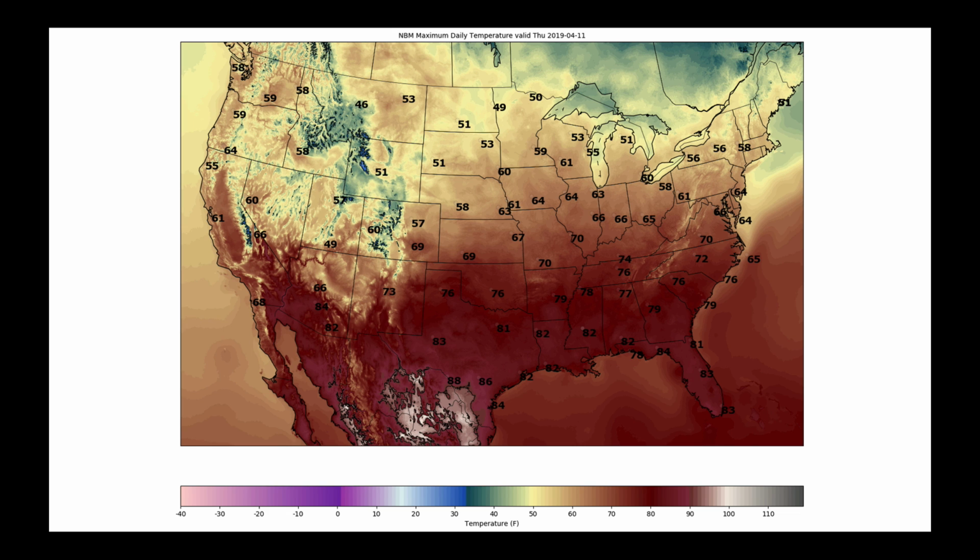So I just showed you the next 10 days, and we clearly see a pattern where we're not seeing major sustained big cold air shots that come through and keep us cool for 2 to 3 days. So good riddance this past weekend with the colder, wetter weather. Wetter's still on the table, but the colder is not.